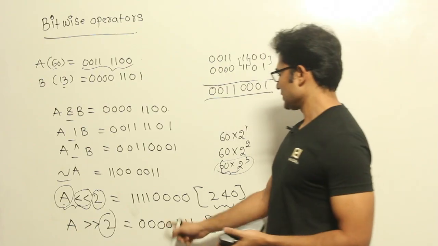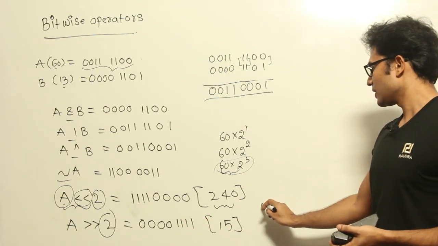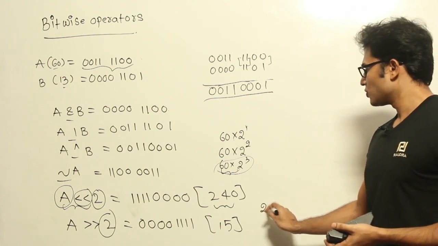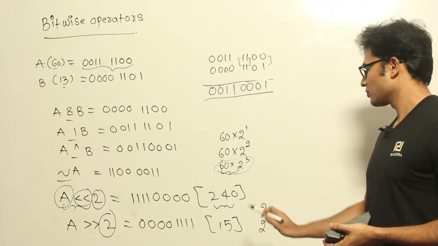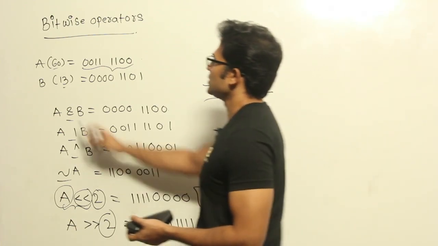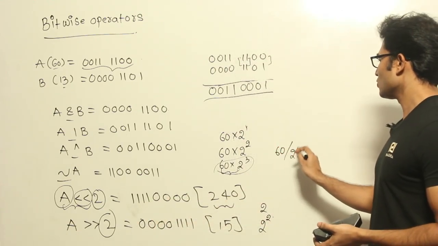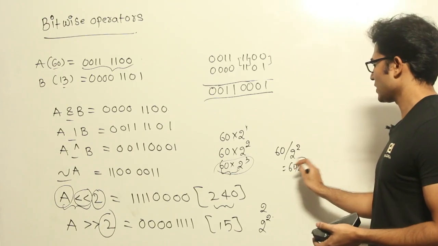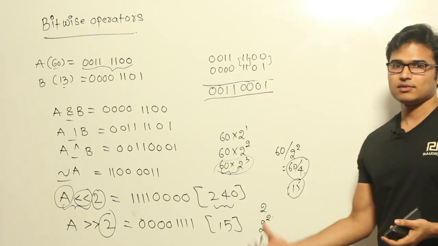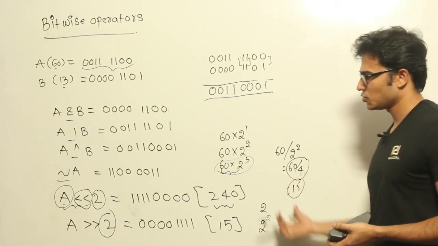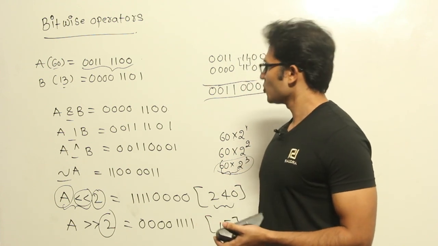And the next one is right shift. Right shift by 2 means, when I right shift it by 1, it is dividing by 2. And if I right shift by 2, it is dividing by 2 power 2. If you see this number 60 when it is right shifted by 2, it means 60 is divided by 2 power 2, which means 60 by 4, which is 15. Got it? In case you get any fractions, they will just not be stored there. Fine. Now let's see how to use these operators with a program.